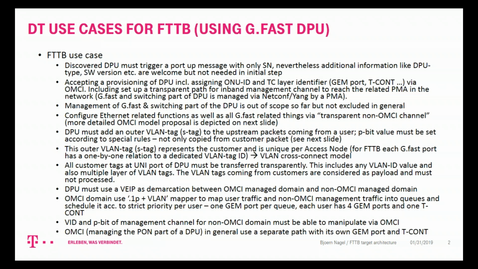So that includes the ONOS controller and the VOLTHA layer to assign all these things. And then the next step is to set up a transparent data path. This is needed initially for the in-band management channel for the DPU, so that the DPU itself can reach the PMA, the persistent management agent, which is running on one of the compute nodes or higher up in the network.